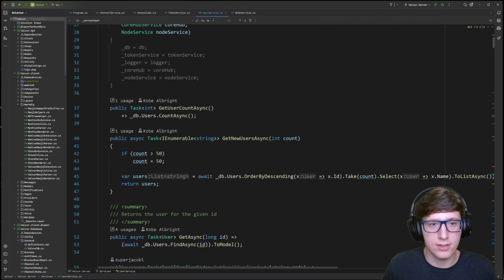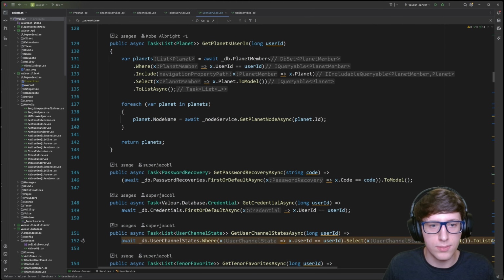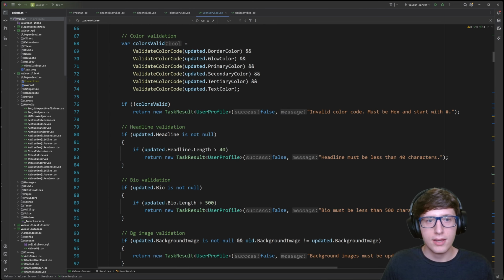Just keep in mind, the complicated part comes in when you try to mix and match these. Generally, unless you manage to hack it somehow, which I've seen people try, don't try to break the rules. Generally, it's going to be the longer lived things can be injected into the shorter lived things, because that makes sense. Because if you inject something into something else and it dies first, then it's going to give you an absolute headache. So you can run into errors if you try to inject something that is shorter lived, and it will freak out and you will get confused.